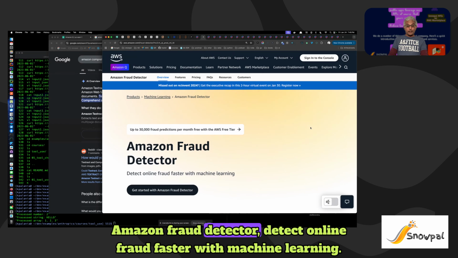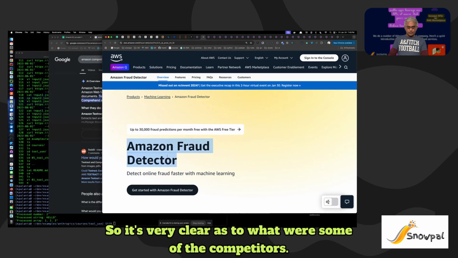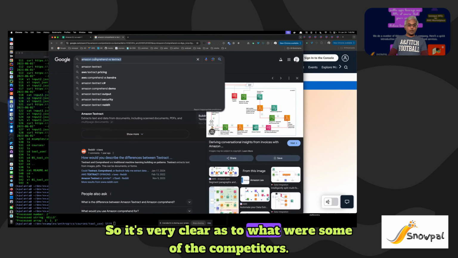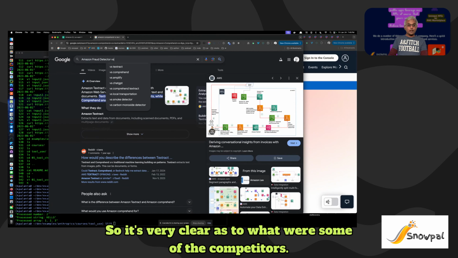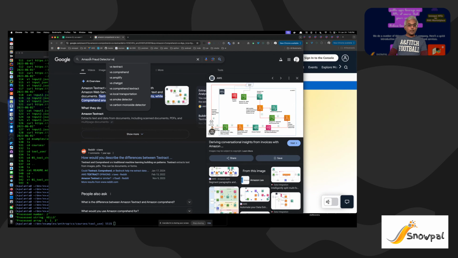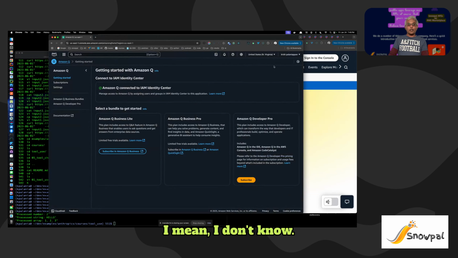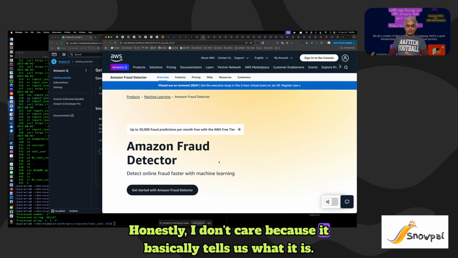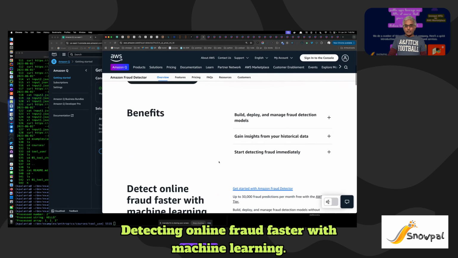Amazon Fraud Detector: detect online fraud faster with machine learning. Okay, so it's very clear as to who some of the competitors are. I mean, I don't know. Honestly, I don't care because it basically tells us what it is: detecting online fraud faster with machine learning.